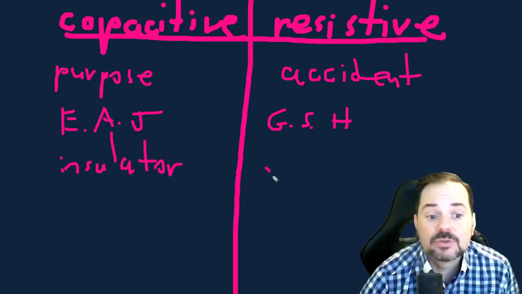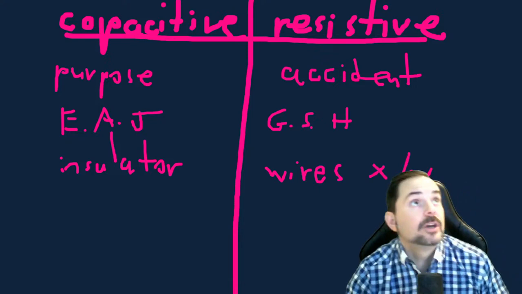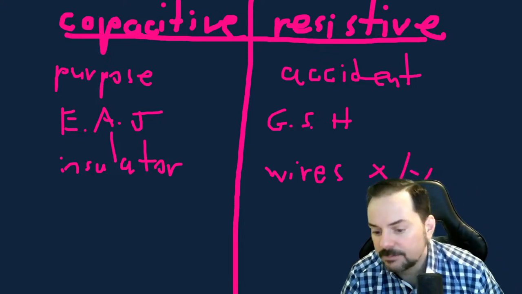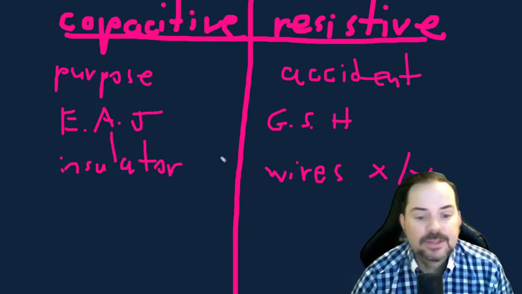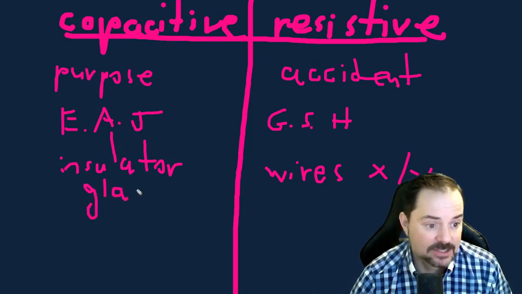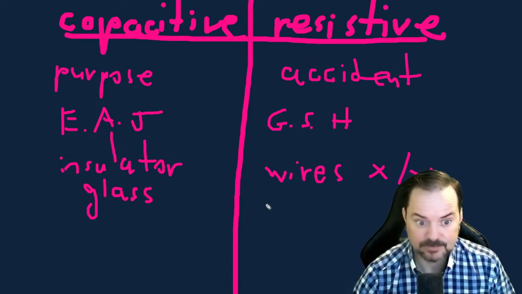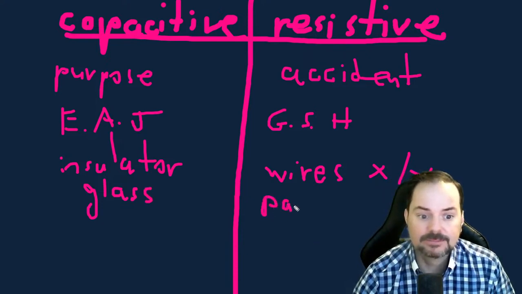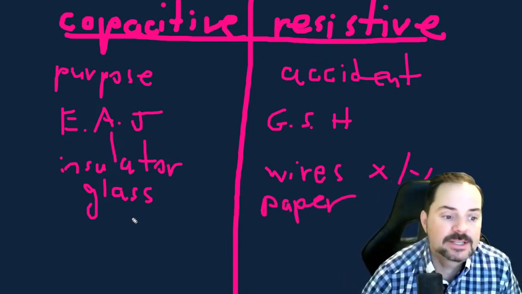And the resistive used wires, right? The XY wires. Okay, good. Yes, it was, the insulator was the glass. That's right. So the insulator here was glass. And here, the resistive was a piece of paper, right? Okay. Natty, very good. The time, right? Capacitive was the 60s.